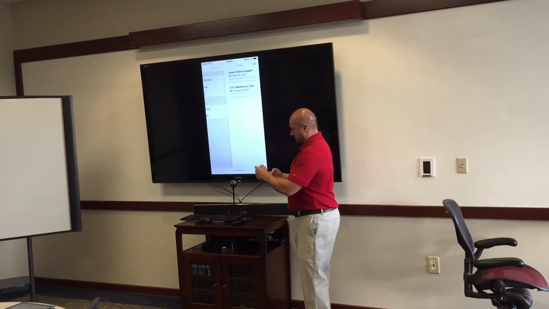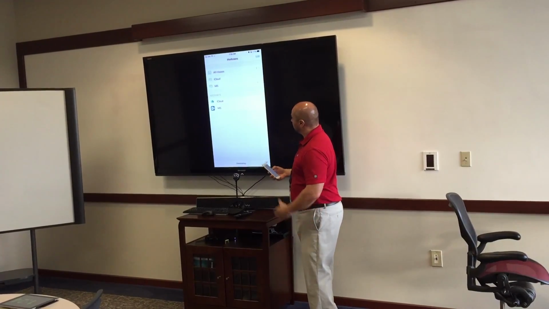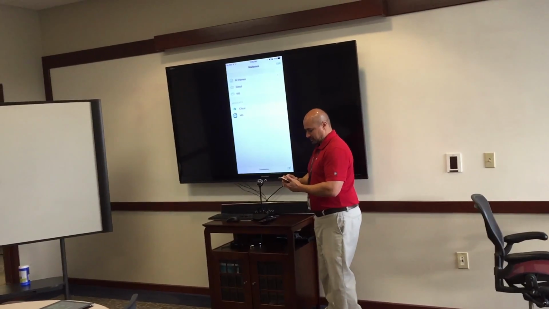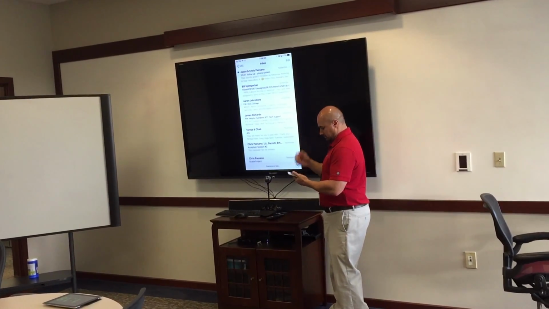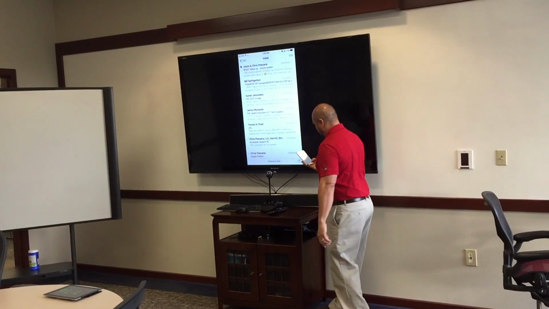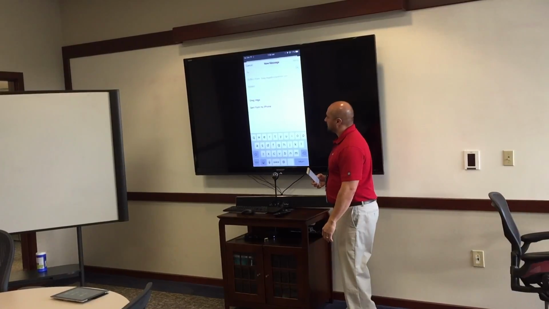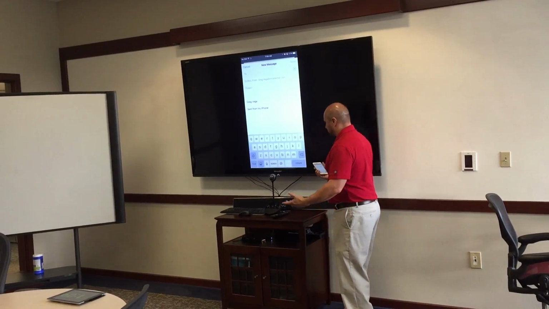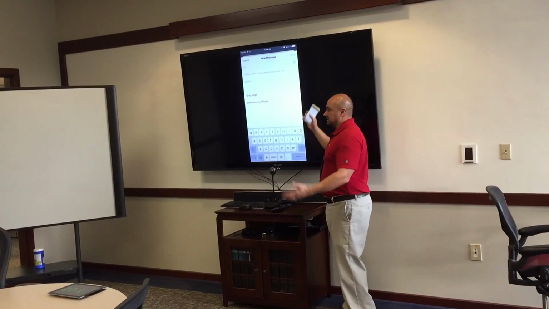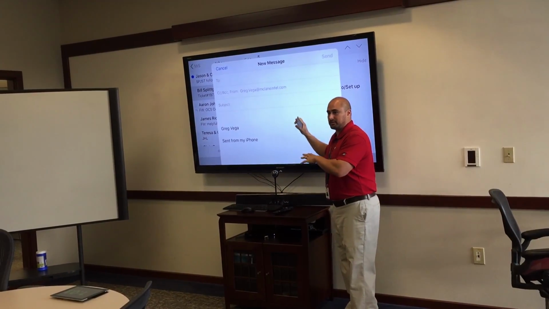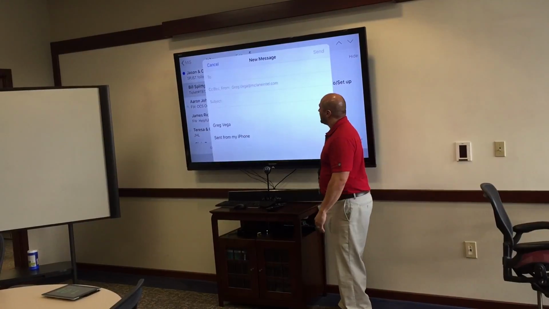And if you have more than one email set up, you'll just see it populate here. Select your Exchange email, or whichever one you want, and there you go. Hit the little icon at the bottom and you can start creating messages and all that. That's pretty much it. In a nutshell, it's pretty easy to set up. Any of these instructions, you can find on the web if you forget any of this.